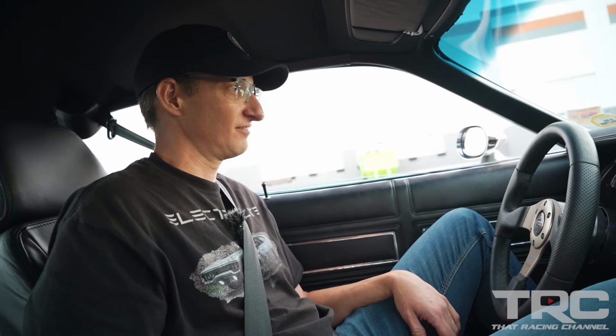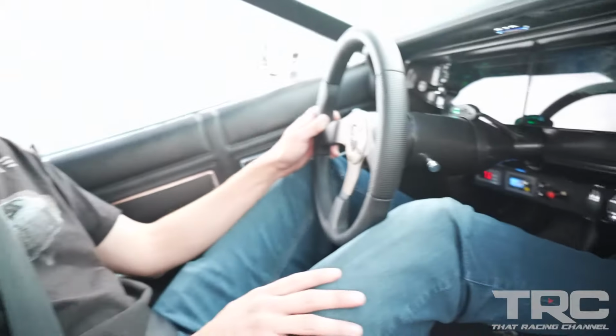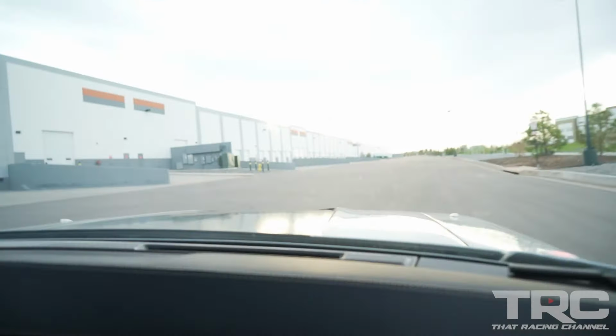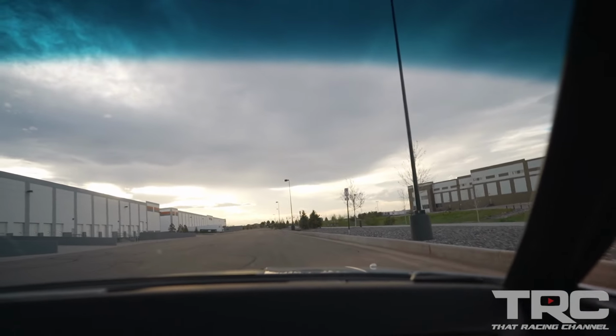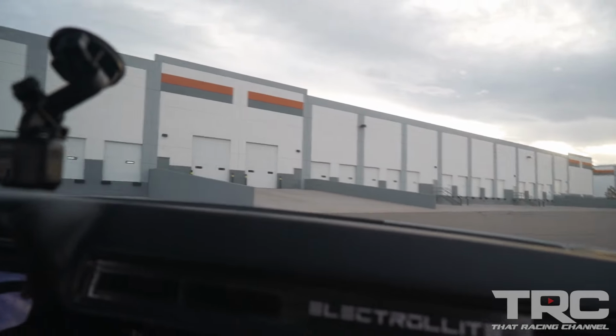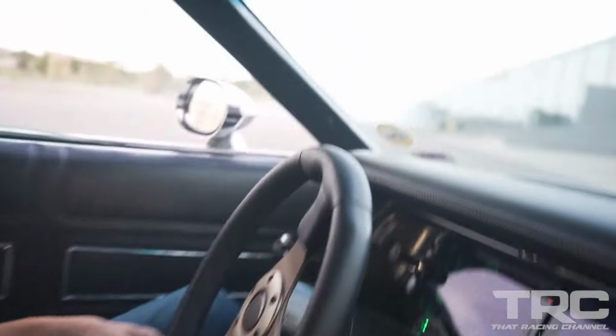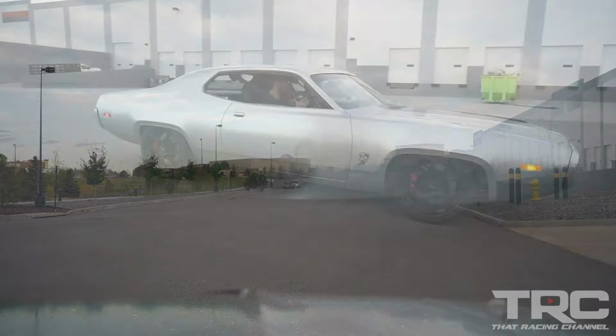It's just endless. Okay, and so what does line lock do? So line lock is going to lock the front brakes. Okay, let's see what happens. Are you rolling? What is that? Oh, wow. And that's the smell of burning tires, baby. This is hot rodding. I mean, look what happened. Wow. Oh, my God.